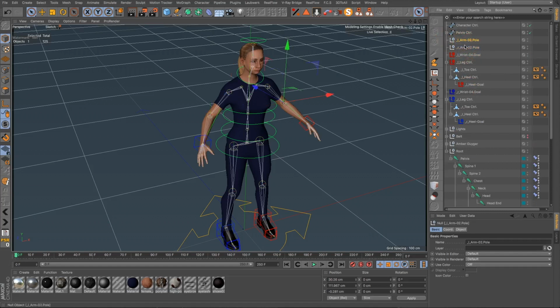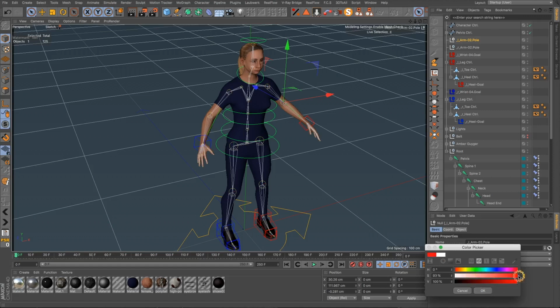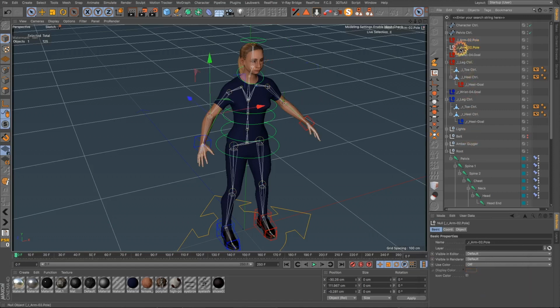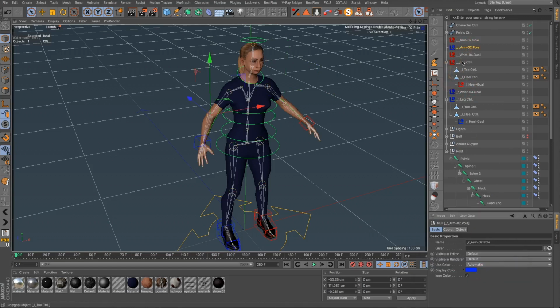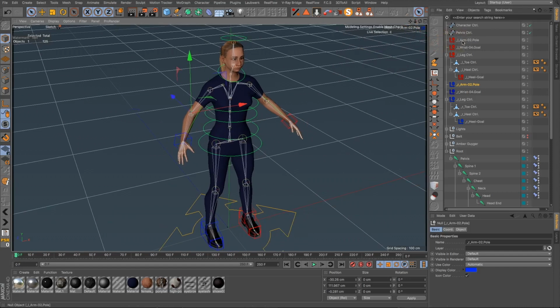Okay, and I'm going to give mine a color. Just the way I colorize things, it tends to help me out a lot. So I want to make the red the left, as usual. Make it red, and the blue, I'm sorry, the right. The right is going to be blue. That's the way I color coordinate things. Blue is on the right side. Red is on the left. And also, I'm going to select the poles.